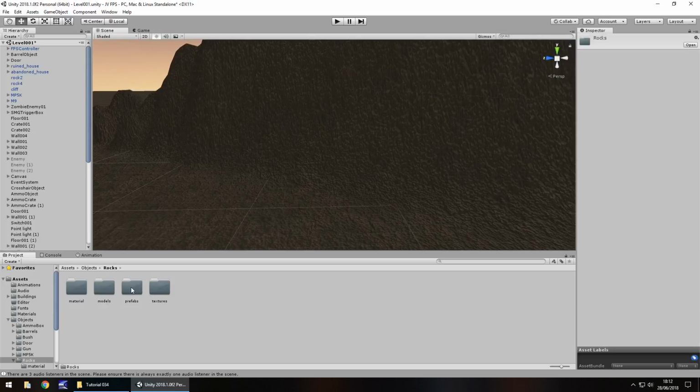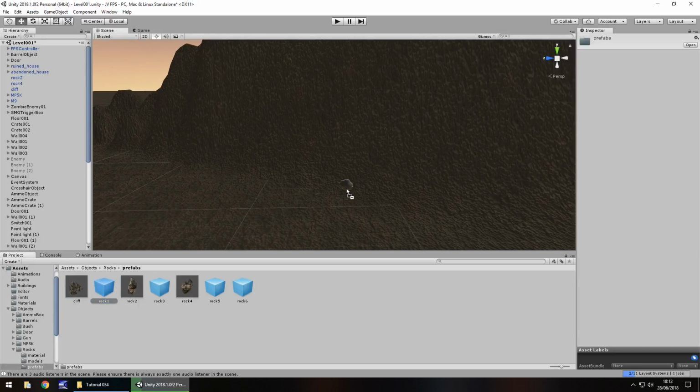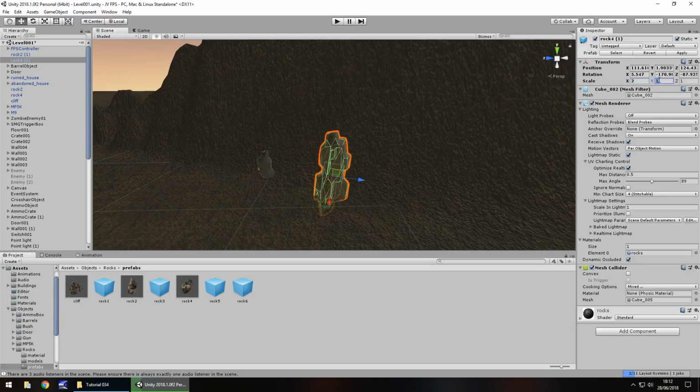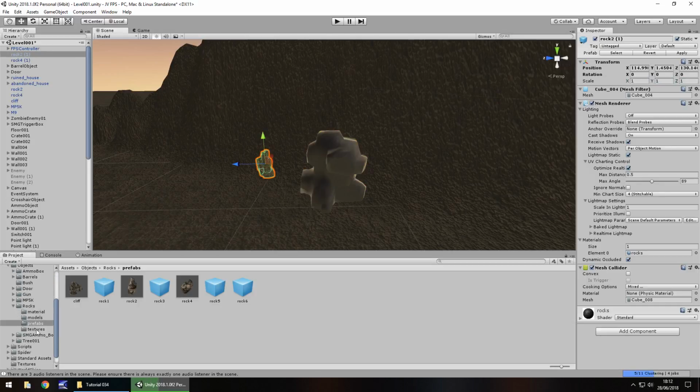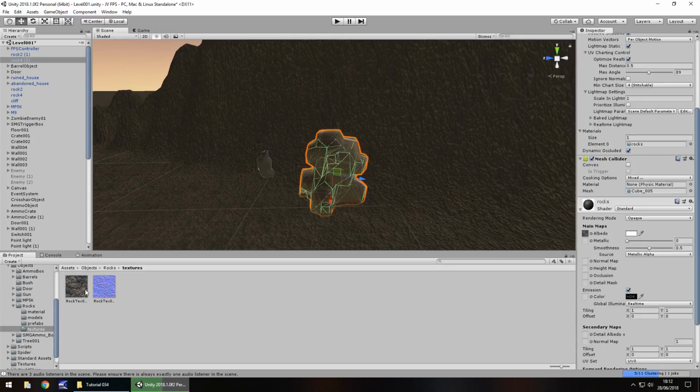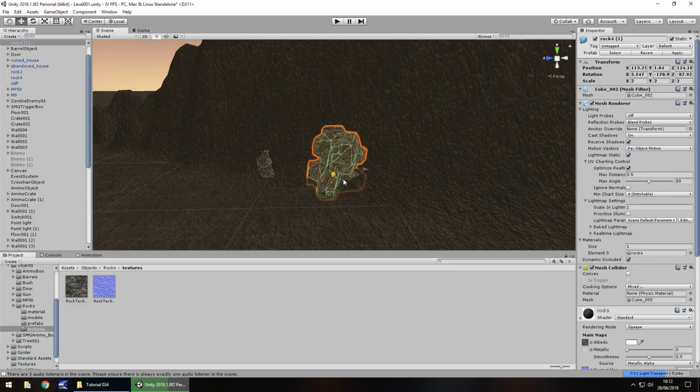Let's take a look at some rocks, and basically you just build what you need to here. So I'm going to go for a bit of a cave. Placing these rocks here, make it a little bit bigger, maybe 2 by 2 by 2. You can be as elaborate as you like here. Our textures look like they've gone a little bit funny, so let's readjust them and check everything is right. So let's take normal map. There we go. It looks a bit shiny, but again, that's entirely up to you how you want yours to be.